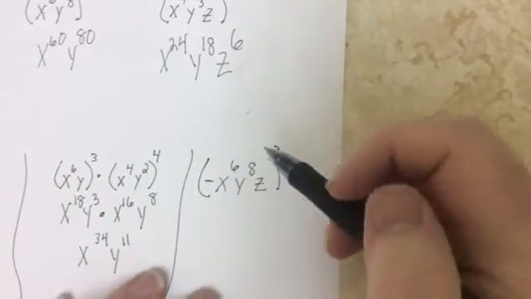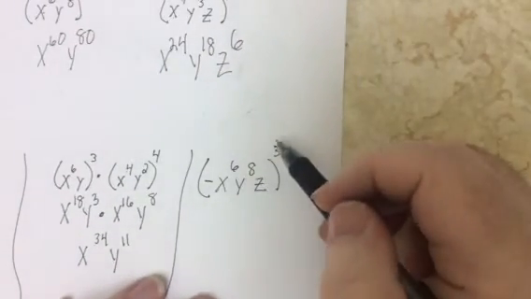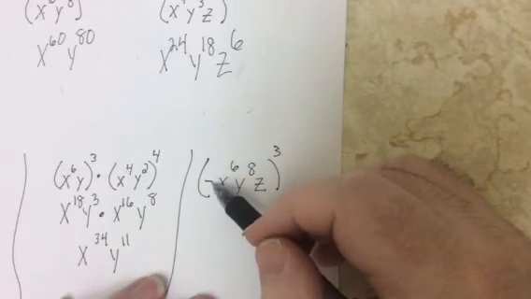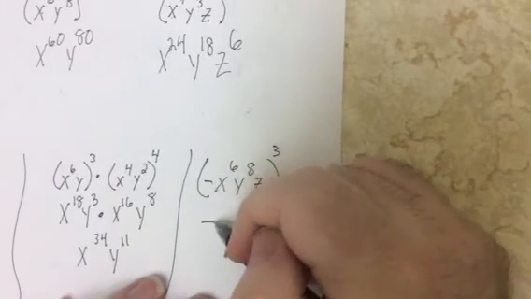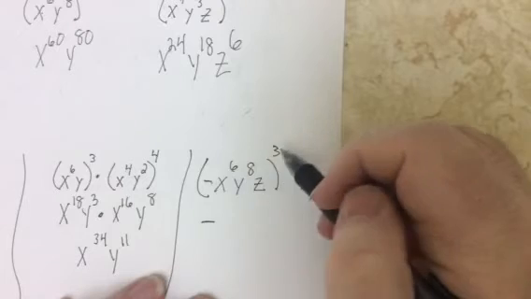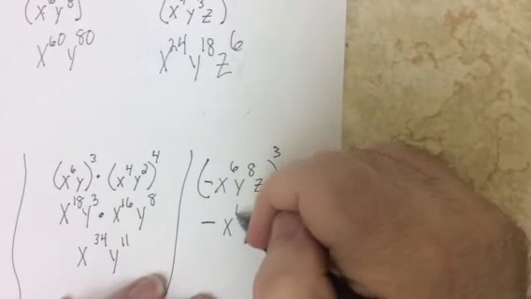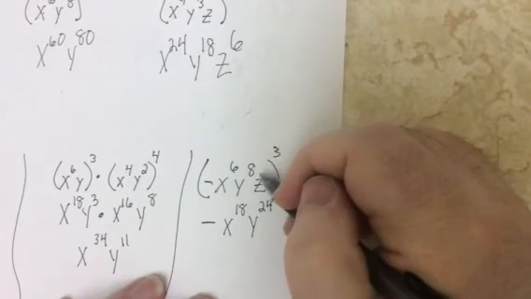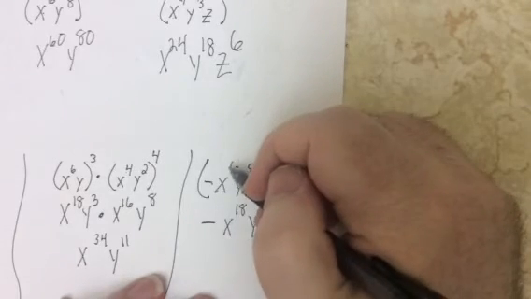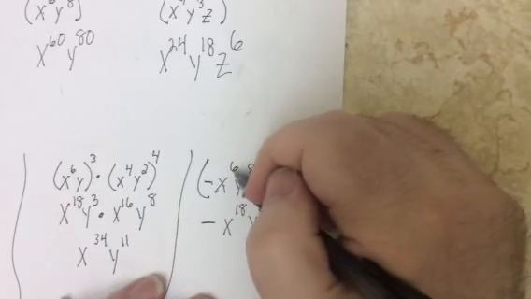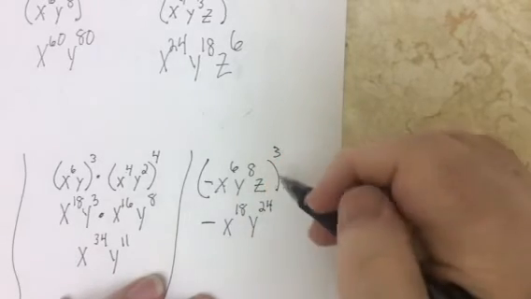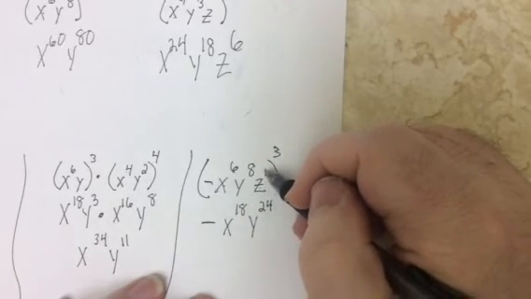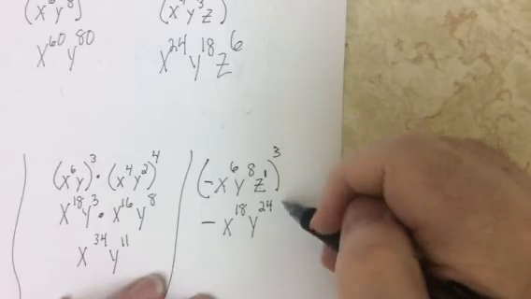And the last one, oh, be very careful, product to a power. So we're going to cube the negative, but 3 negatives is negative. Then cube the x to the 6th, that'd be x to the 18th, y to the 24th, because you raise all to the 3rd power. When you raise another power, you multiply. So x to the 6th to the 3rd is x to the 18th. And z to the 1st, if it's not shown, soon to be 1, to the 3rd would be z to the 3rd.